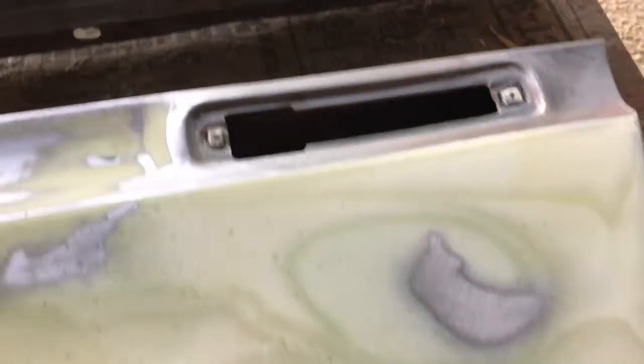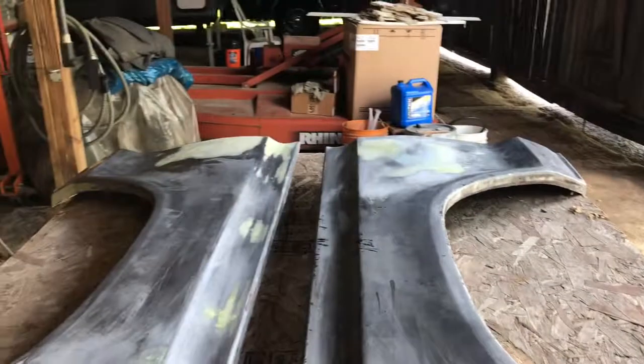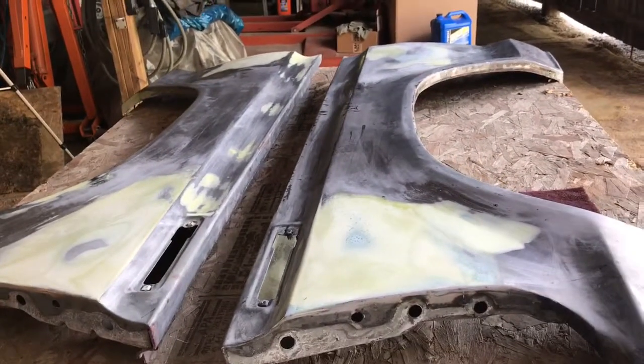This was the one spot that probably is going to be the most noticeable if we go back in the video and look. But anyway, looks like this is smooth. We're going to do a little scuffing of the edges of the fenders here, not the bare metal, and get ready for an epoxy coat. We may even get that done today. We'll see how things go.